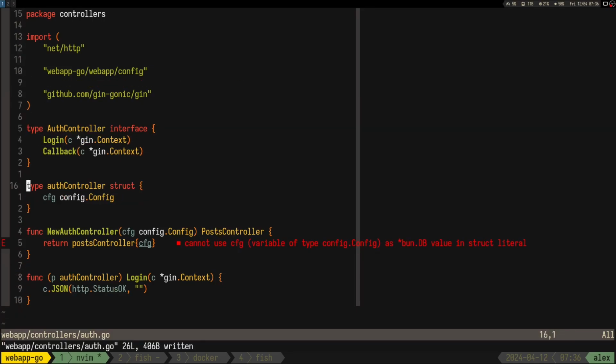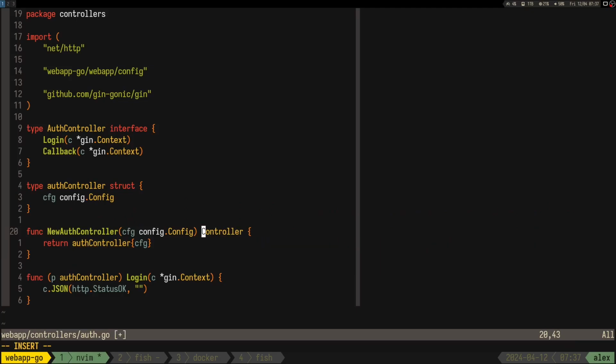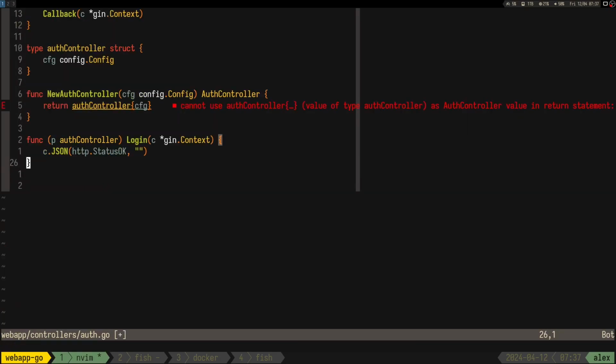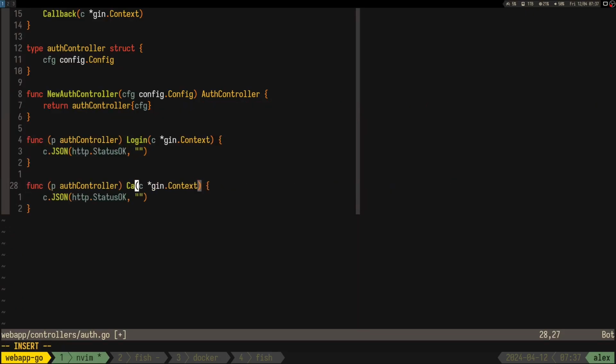Right. Oh, and this is OAuth controller. Okay, and this should be OAuth controller. So we have login. We also need callback.